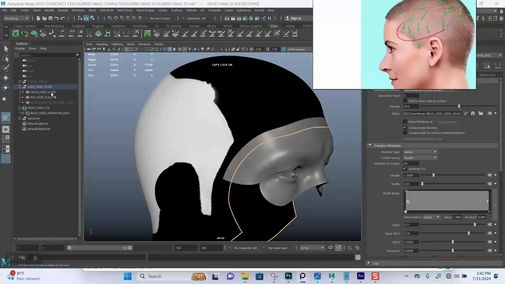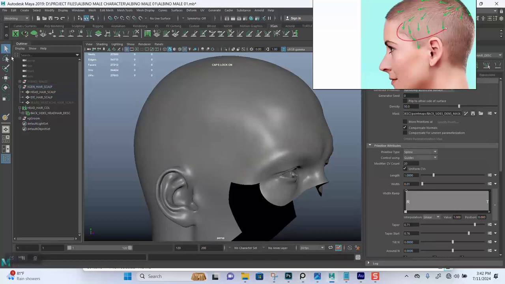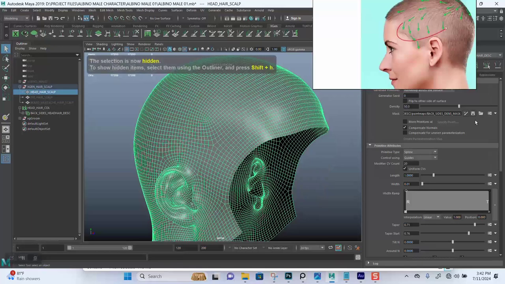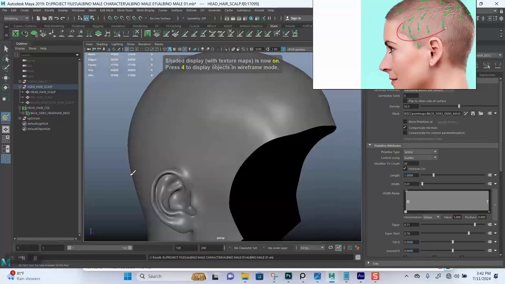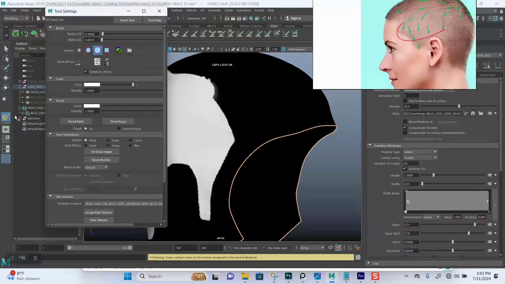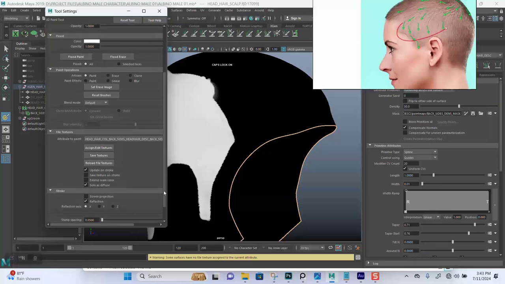So I think I can easily hide this for now. Select this, go back in here. Let me do a quick save. Go back in there with this paint brush. Now to soften the edge, double click in here. To soften that edge, all we need to do is to come into stroke.